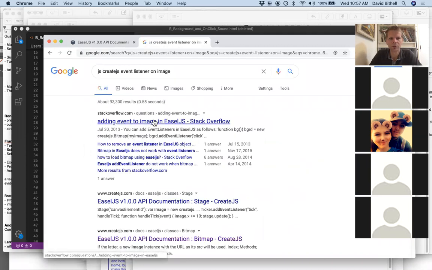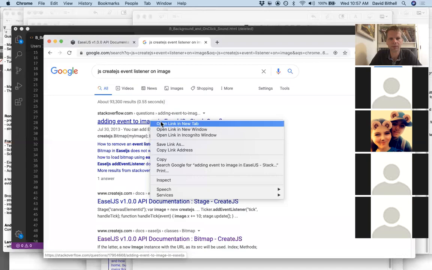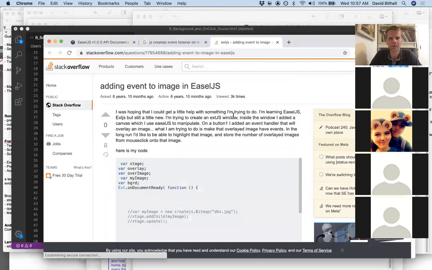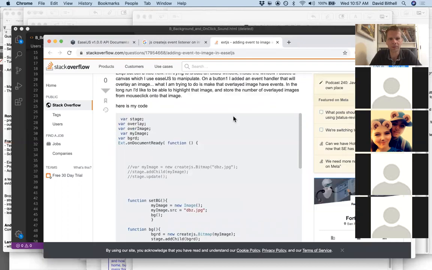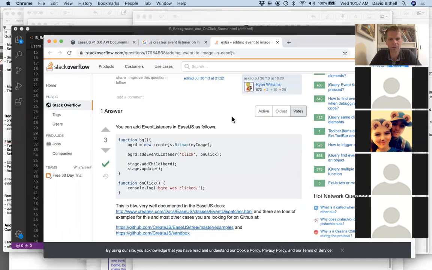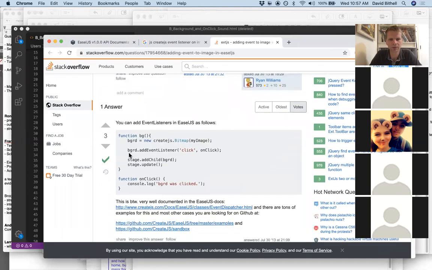Let's see if there's a good solution here. Adding event to image in EaselJS. There we go. Stack Overflow. You can add event listeners in EaselJS as follows. So you have an image, you add an event listener, and then when the click, you do on click. Okay, great. That's what I was looking for, that click.